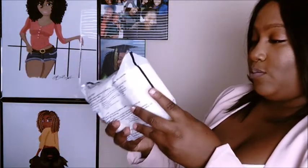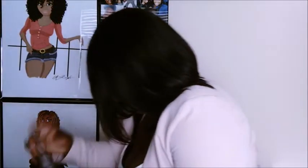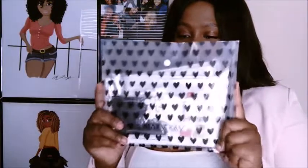Then we have disposable face cloths. And then we have this handy dandy thing. I think this is quick faces. So whenever I'm doing someone's face, I can give them this and then they can check out what they like. It has a few items on the back, like, you know, the old time swatches you get in the magazines of the perfume.